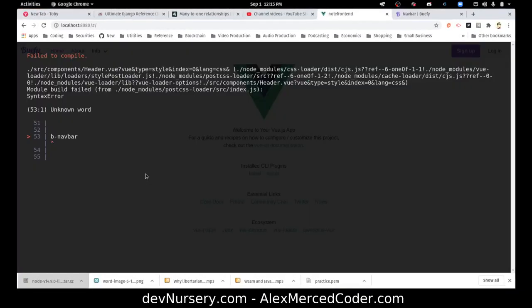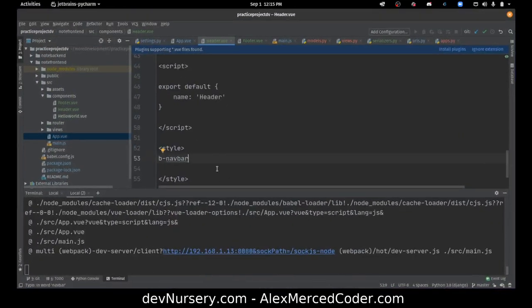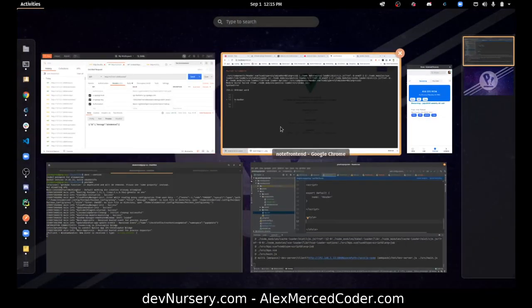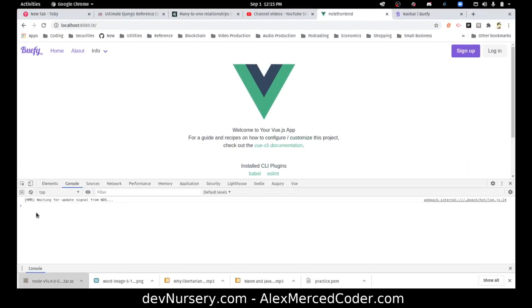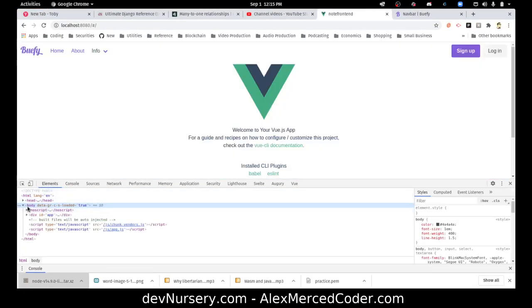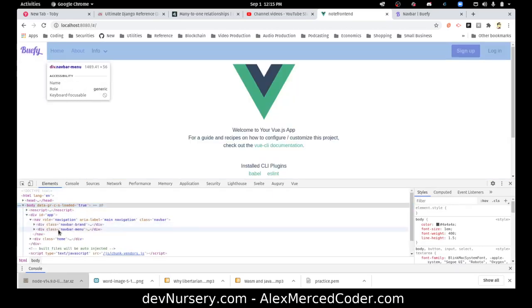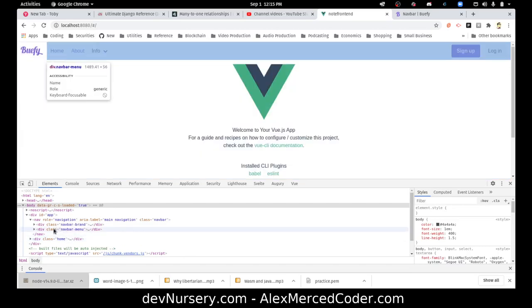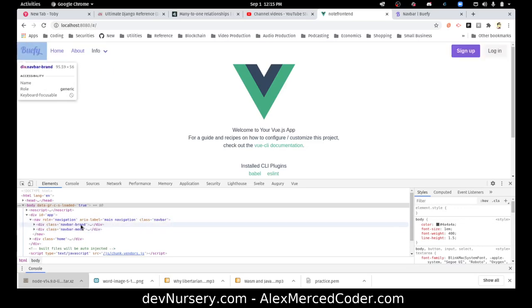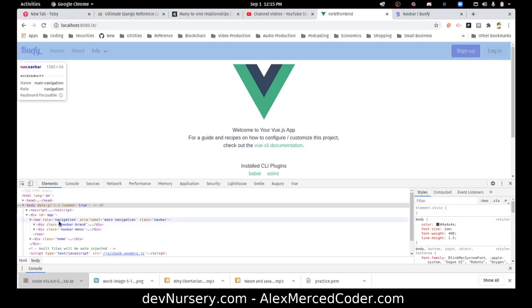Let me inspect. I just want to see what container that navbar is in. Div id app, nav. Okay, so it is in a nav container, so we can style that.